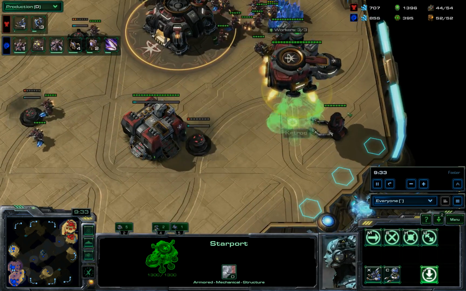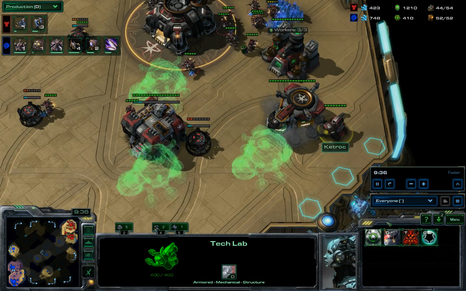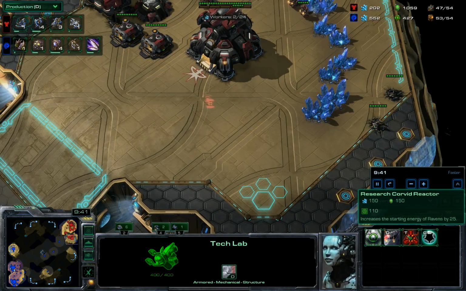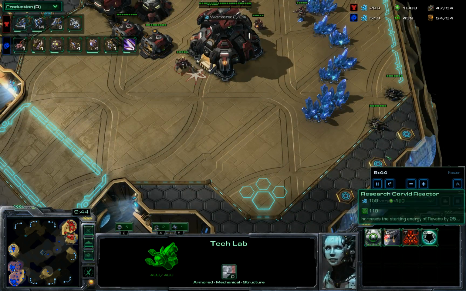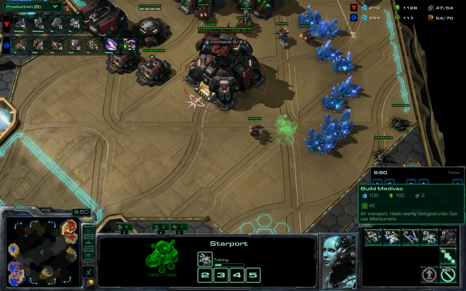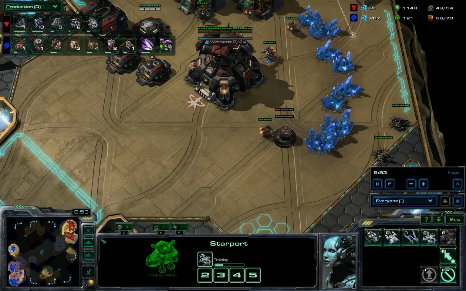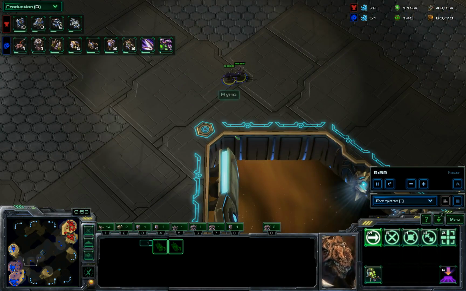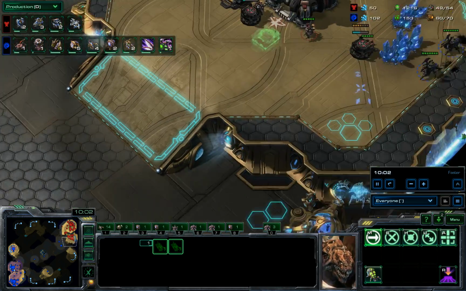Either way, you don't want to start your Raven production until you have this cored reactor 50 seconds complete. That way, when it's 50 seconds complete, the first Banshee will pop out with range, or with the extra 25 energy. So he's rallying some lings across the map. It's interesting.